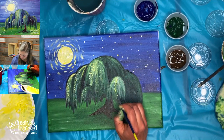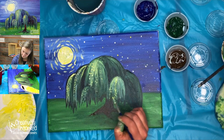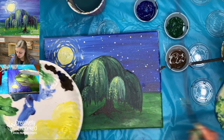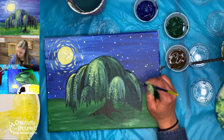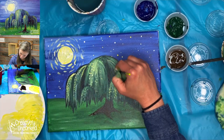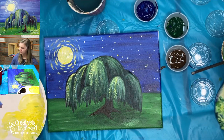Throwing in my individual leaves, gently dotting. And then I'll just do a small highlight over on the right side, but I won't do any individual leaves on these ones, since it's so far from the moonlight that it's not really catching as much light. Okay, and there we have our tree.